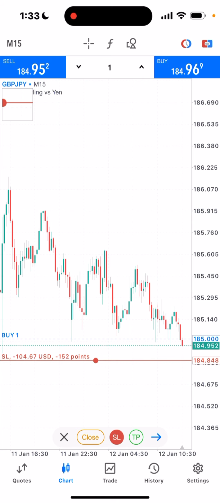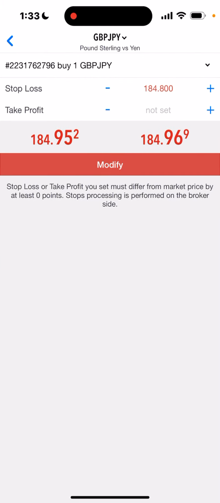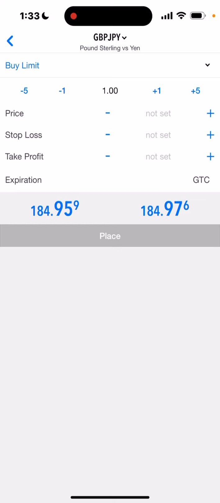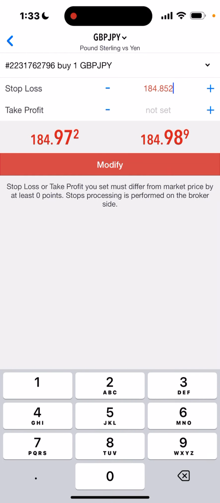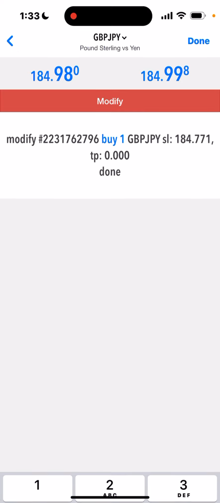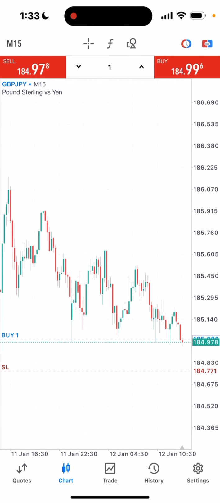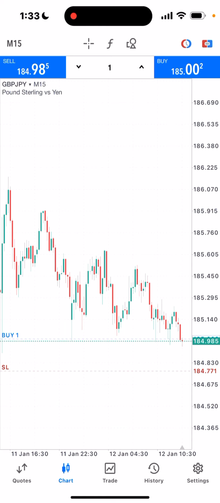Or click on the next arrow and set your SL here, 184.771, modify. So your SL has been modified already, and you can see it right here, 184.771.